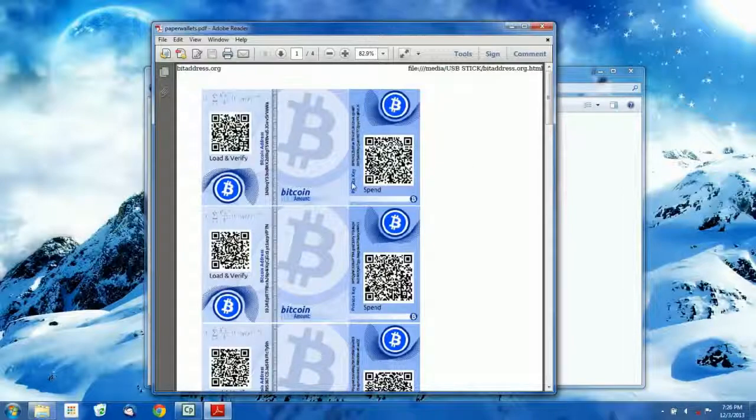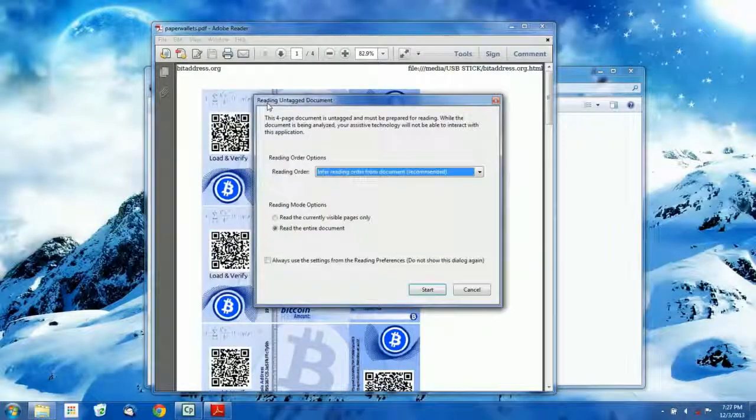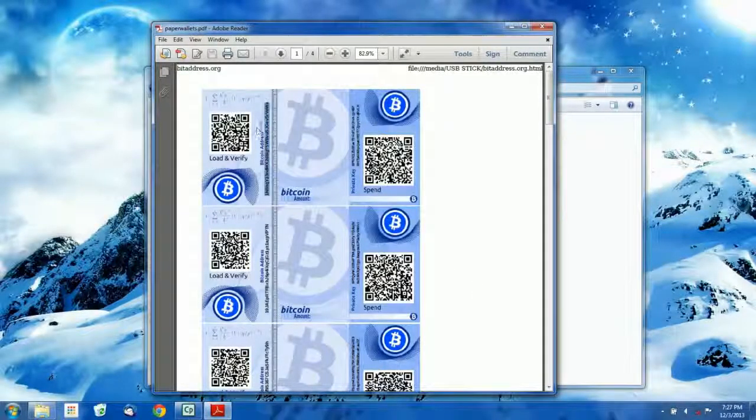After you print out this file, you're going to want to store your paper wallets in some way that protects them from moisture or from getting wet, so you might want to throw them in a plastic bag, or maybe laminate them, or whatever else you come up with. Okay. Now, you're also going to want to copy your Bitcoin addresses down somewhere. So you can copy them like this. It's kind of a little awkward. Or you could use the QR code. And just throw those Bitcoin addresses in a file, maybe store it on your desktop. That way you have them handy when you go to send the Bitcoins from your hot wallet to these paper wallets later on.